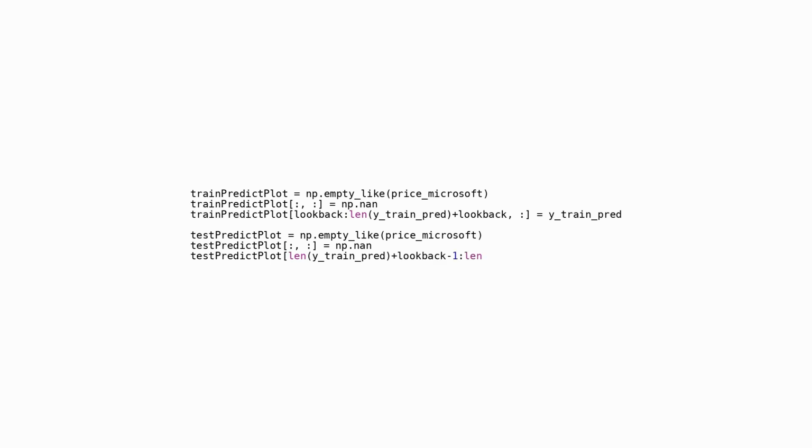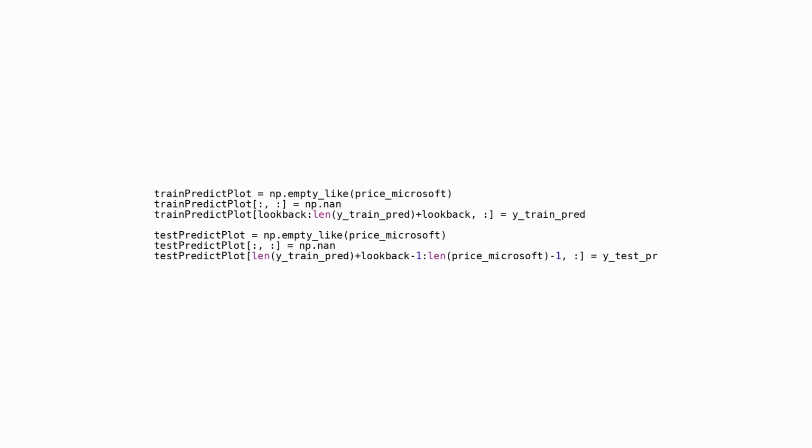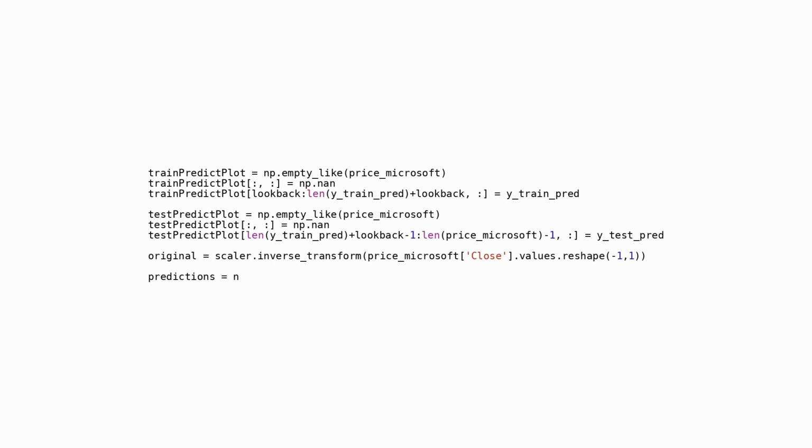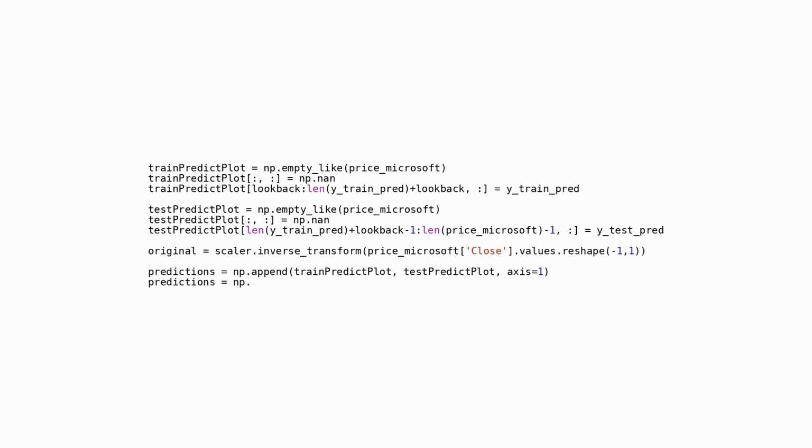Next, the anticipated values for the training set, testing set, and original data are consolidated into a unified array named predictions, including NaNs as markers for the missing values within the sequences. Ultimately, these predictions are amalgamated into a data frame termed result, facilitating their utilization for visualization, examination, or further scrutiny. This coding approach aims to streamline the organization and graphical representation of predictions in conjunction with actual values, fostering enhanced visual analysis and comparison. This visual aid plays a pivotal role in evaluating the model's efficacy and aids in making well-informed decisions based on the forecasted outcomes.